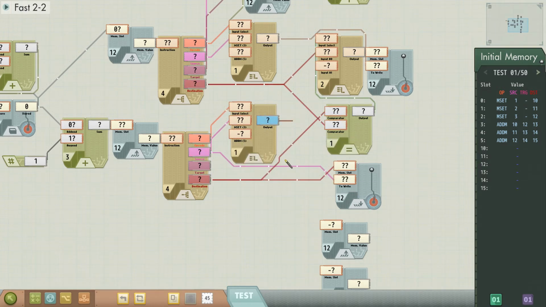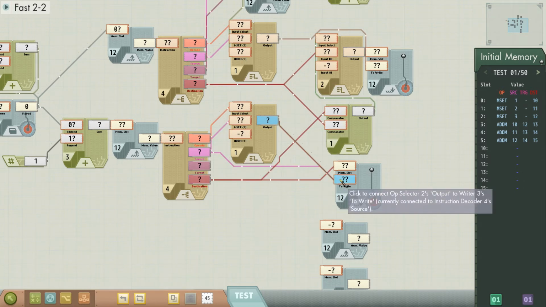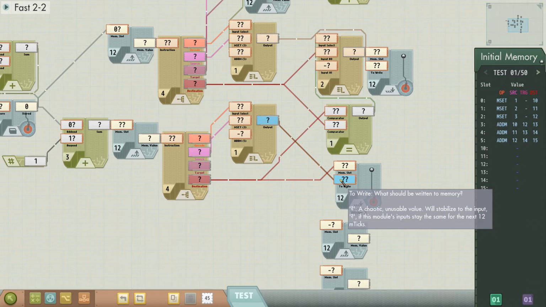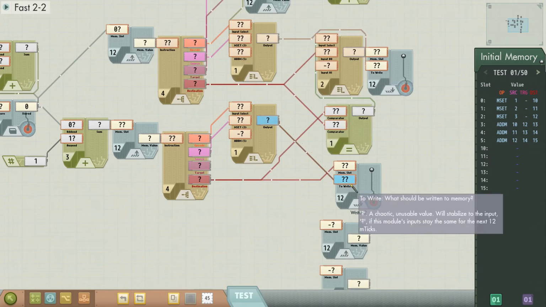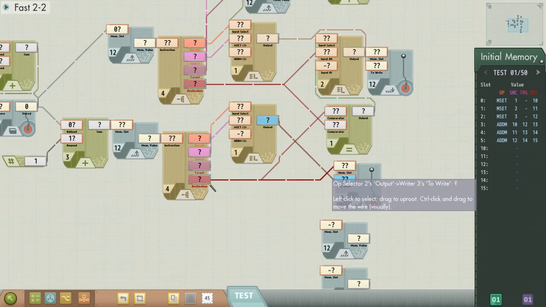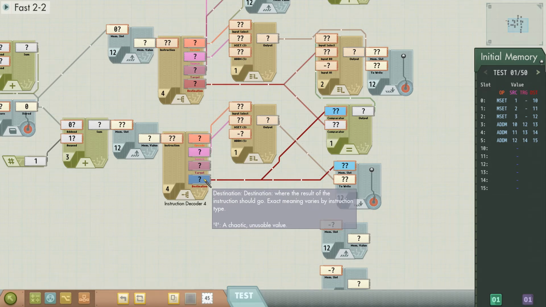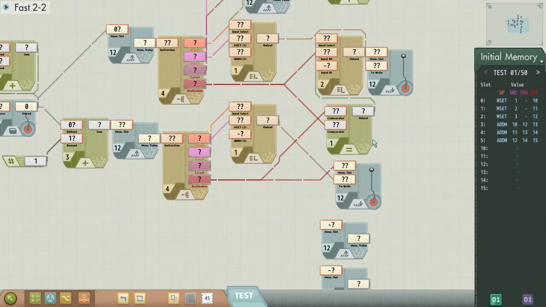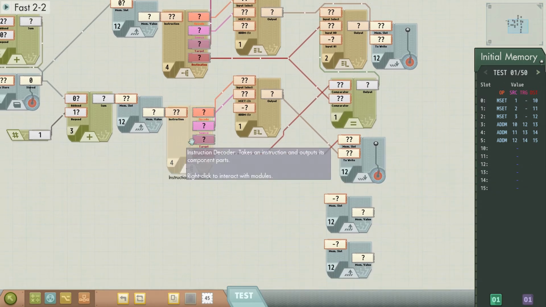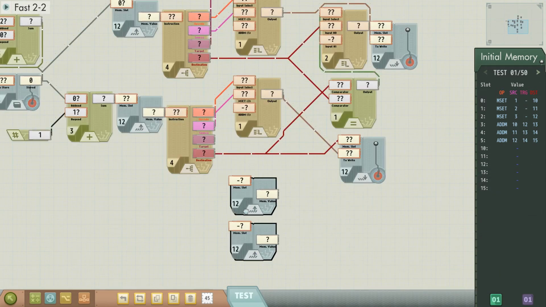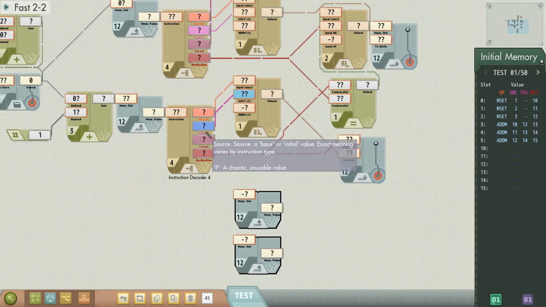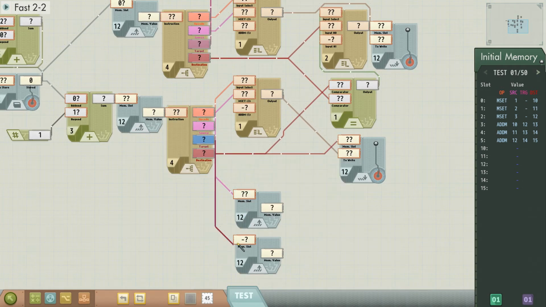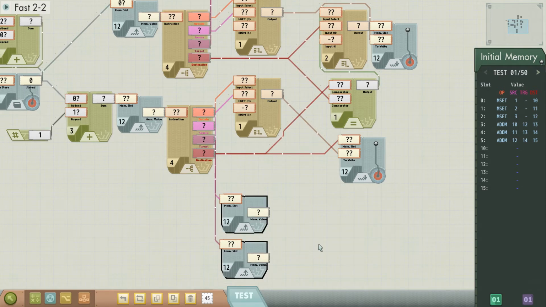And where we're writing to is here. The memory slot we're writing to is definitely destination. But we need some more comparators. So, okay, let's fire these up before we worry about the comparators. These are reading from source and target. Definitely reading from those. It's just a question of whether we're going to use the output of this.